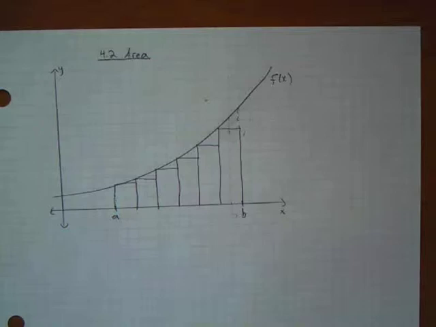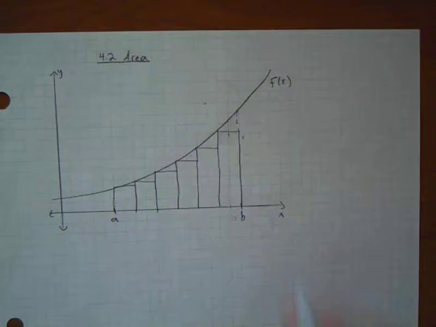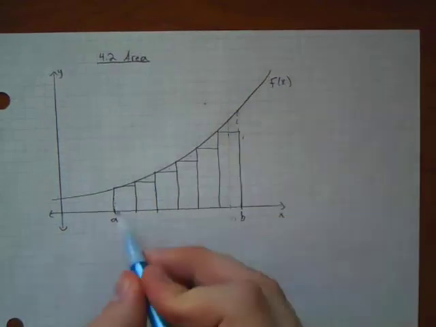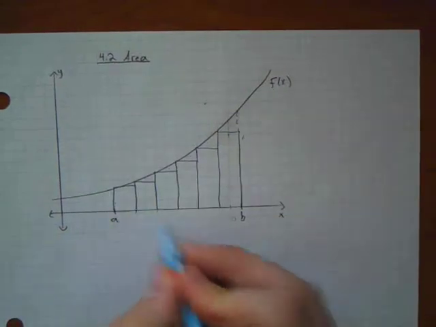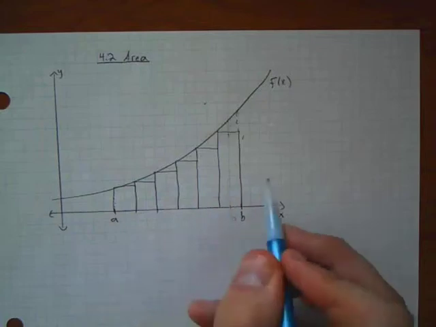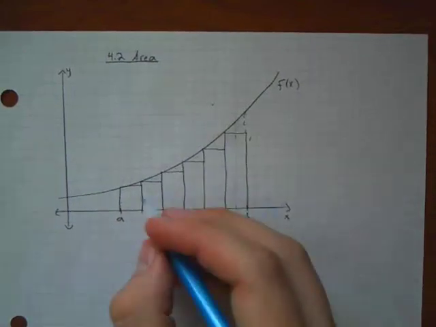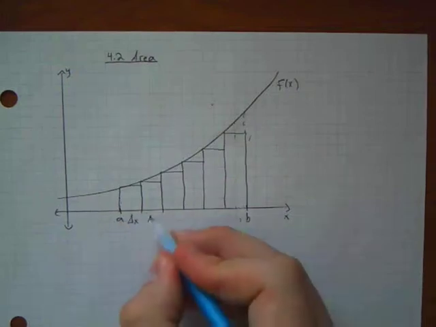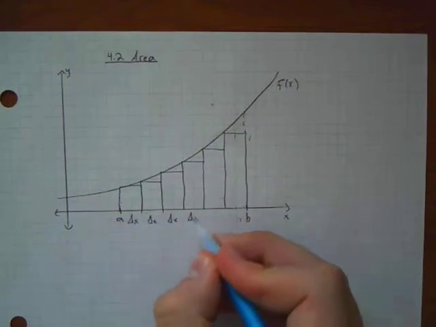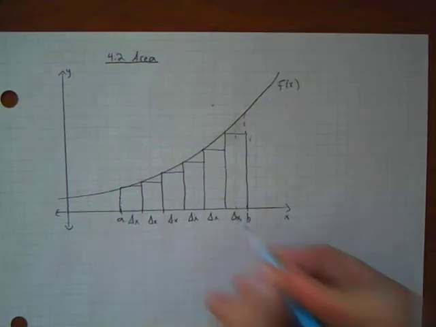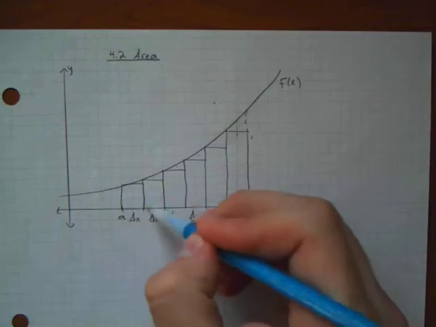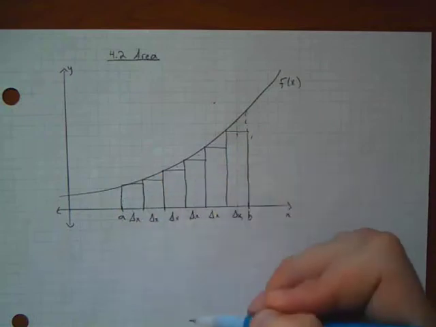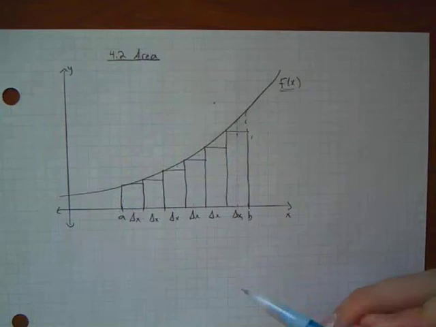Well, here's how we figure out what the area is. We're finding the area and then adding it all together. And so essentially what I'm doing is I'm taking base times height plus base times height plus base times height and so on and adding up all these together. Let's call the width of each of these delta x. And they're all going to be delta x, all the way across. Each width is delta x. Now the height of these is going to change. It's going to change based on how high it takes to go and touch the graph. All right, so it basically is based on the function.